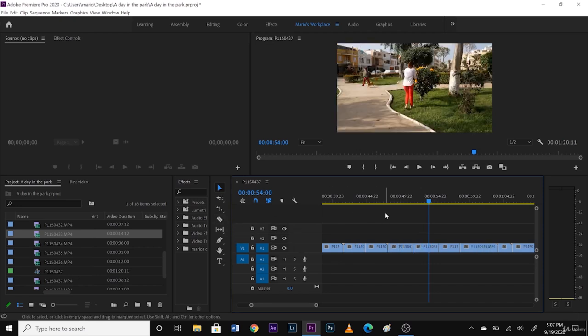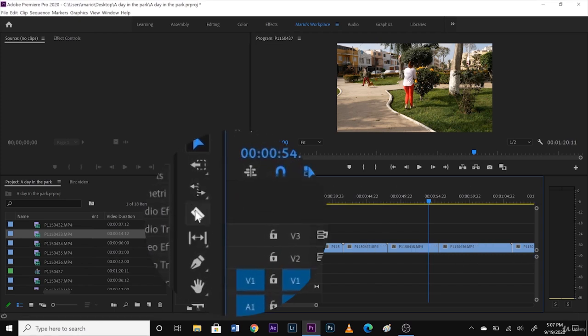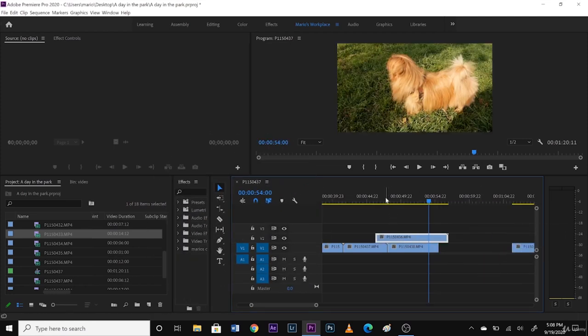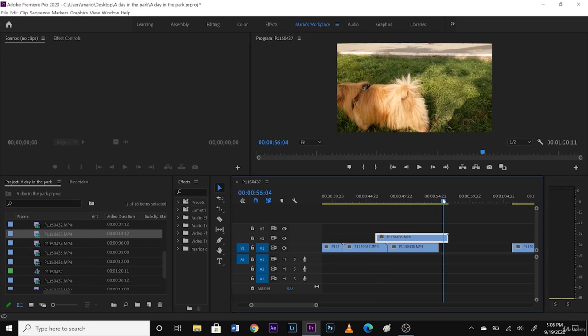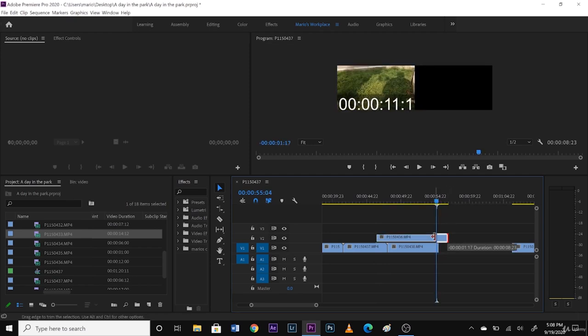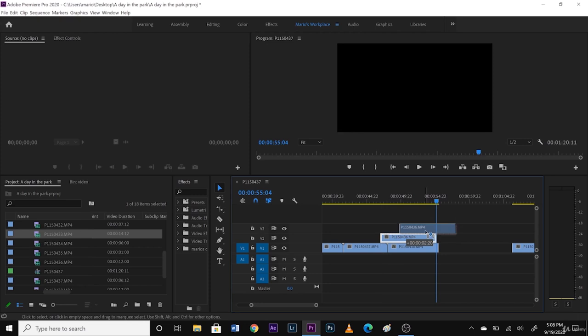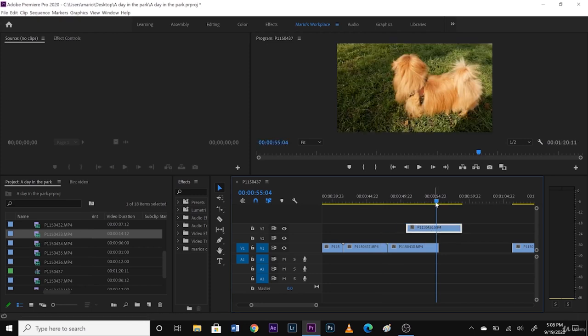Let's go back because there are so many cuts. Let's go back to how it was. There you go. Now let's go to the next tool, and this is the slip tool. For the slip tool, let's use this file that is long. Okay, the dog and whatever. Okie doke. Let's cut it here and let's cut it a little bit here, and let's use this file. Okay. There you go. Now we're going to use the slip tool, that is the letter Y. That's the shortcut. So what the slip tool is going to do is this.